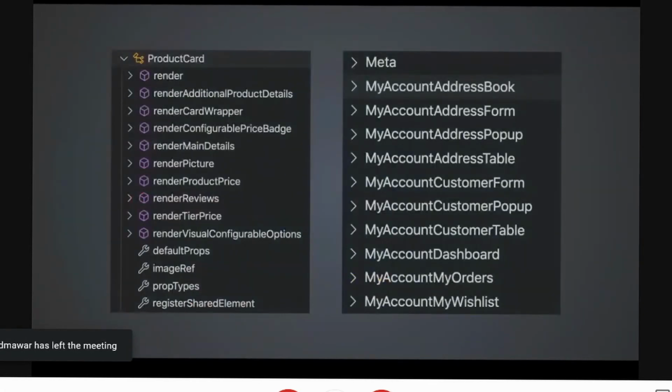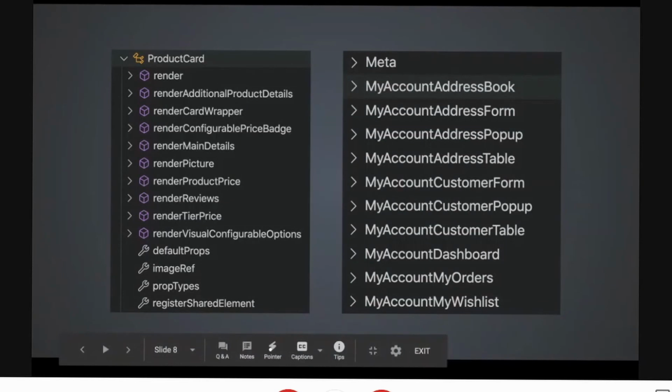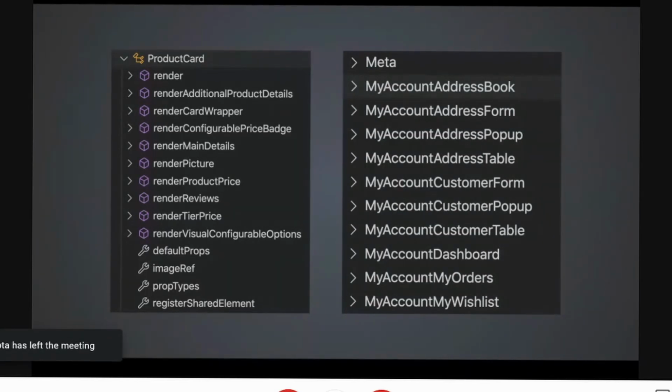Now, just a little bit to prove my concept, you can see that there are a lot of files exported in the component, and they are stored in a flat structure, and you will never find a folder in a folder there. When you open up any component, you will be looking at .component, maybe .container, index.js, and maybe .style. And in the rendering, we can see that because we are using classes, we're specifically aiming to be extensible. So we're splitting our rendering methods into as many functions as possible which are responsible for rendering. This means that you can explicitly change a single function in your application, and this would make the extension more efficient.